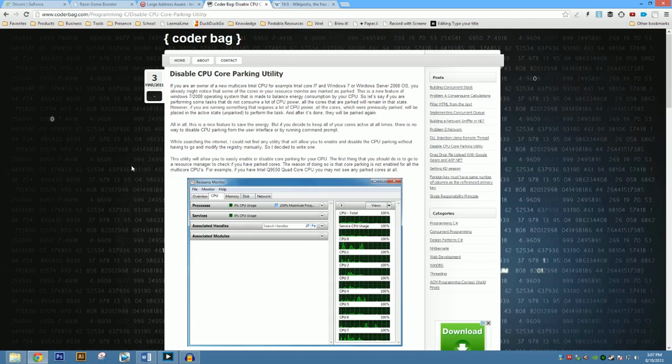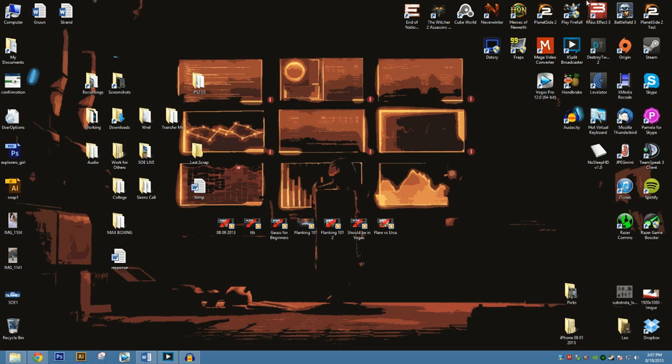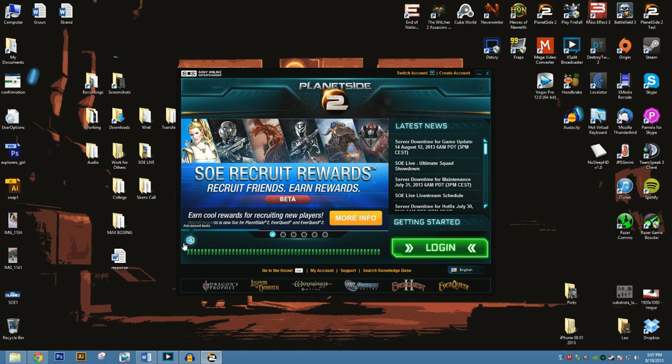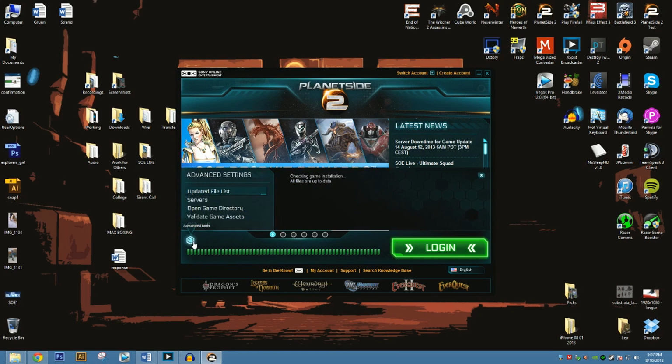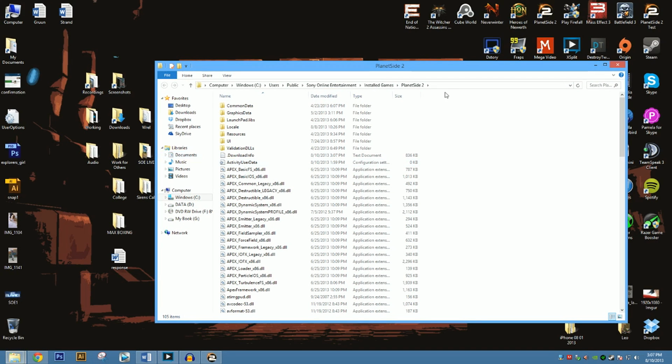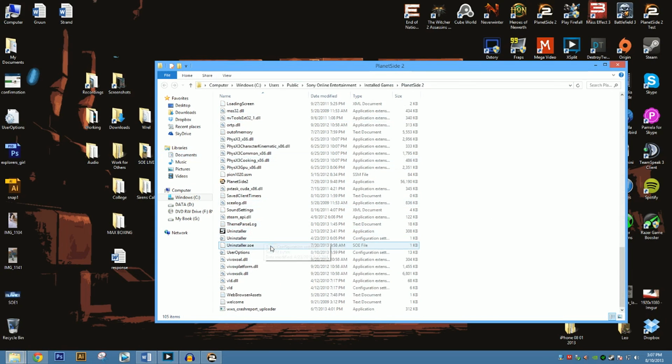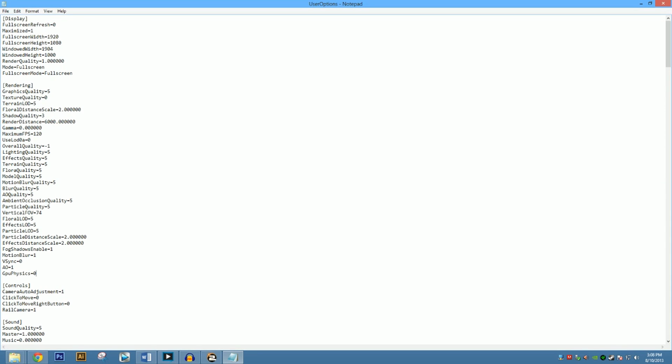Also, the last thing really is just to mess with the UserOptions.ini file. The easiest way to get to that is to open up the PlanetSide 2 launcher, and in the bottom left-hand corner, you're going to see this advanced tools thing right here, this little wrench icon. Click on it, go to open game directory, and also you can, if you know where the thing is installed on your computer, that's fine. But we're going to scroll down, go to user options, and this is a .ini file, so we can actually open this up, because this controls everything.